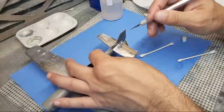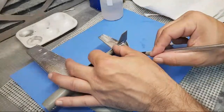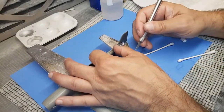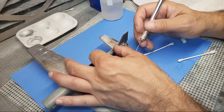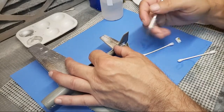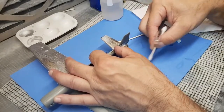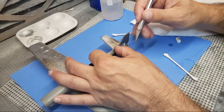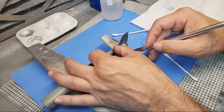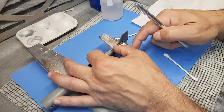Take our knife. Going to put a mild cut right down the middle. And right here, the hinges, and over here. You can kind of see it poking out. There we go.